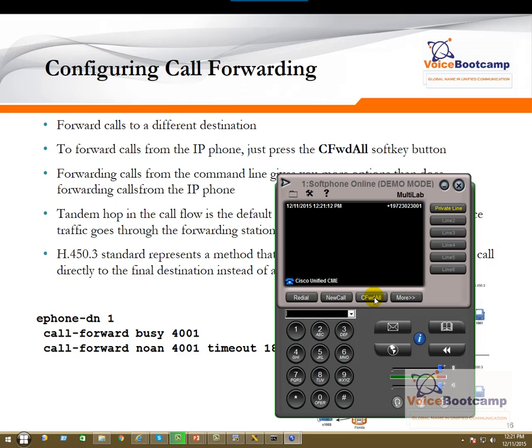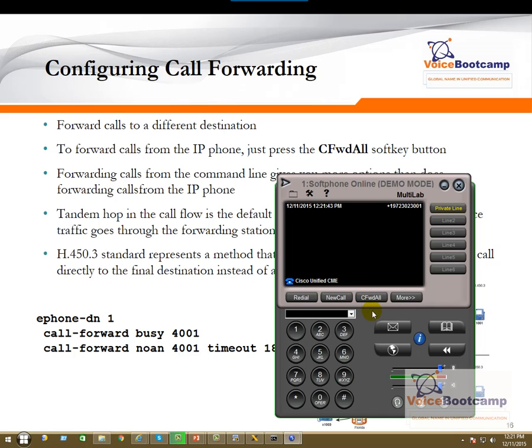At this stage, if I press this button, I can say call forward to my cell number, 8391717, and it will forward the call to that particular number. As you can see right here, the little red light says the call is about to forward to some number. I can click on call forward again and cancel it.